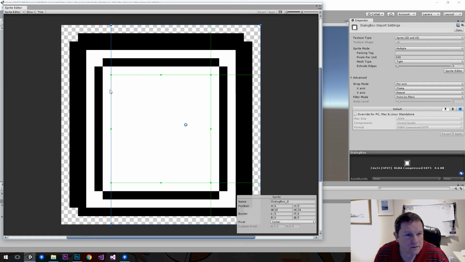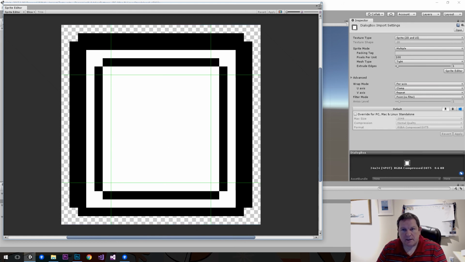Sprite editor. Oh, that's why, because I pulled the wrong thing over. So we've got to make sure it's the handle itself. The reason why that failed is because I actually pulled the blue bar over. We don't want the blue bar. We want the green handle. We want the green handle. And now you can see that we have a uniform slicing there.